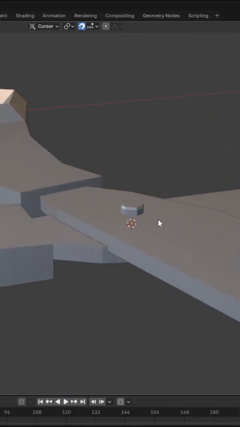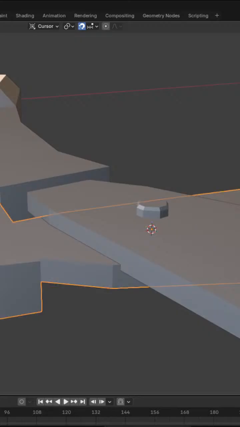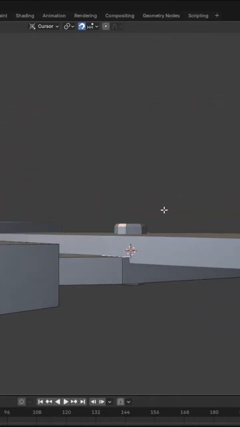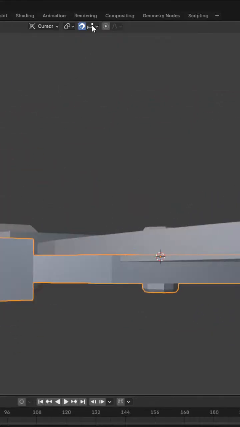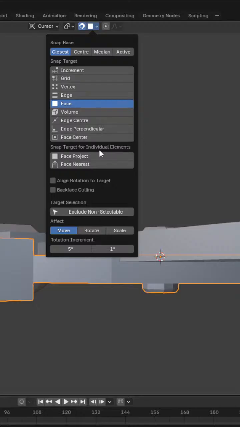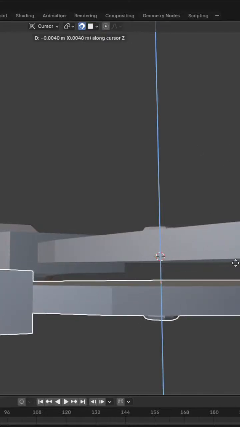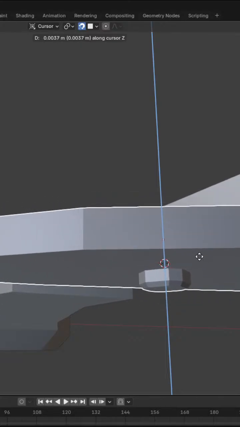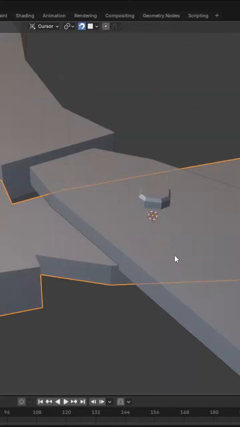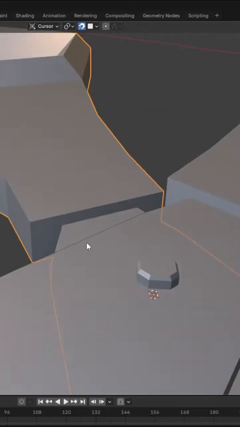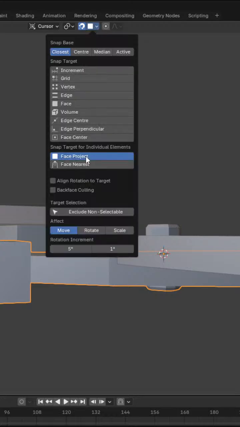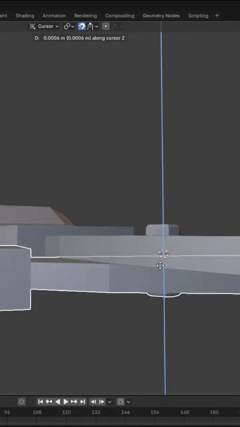what we need to do, this is a thing that's really annoying. The face snapping isn't... Like, I need that to be... Oh, there we go.